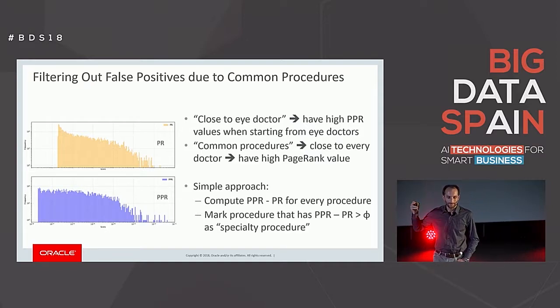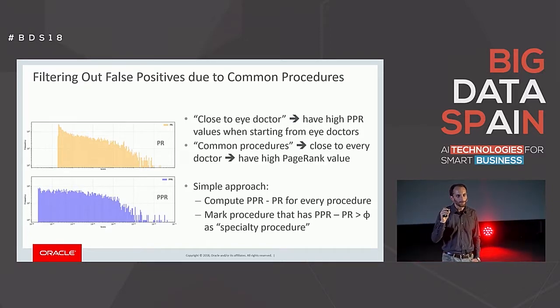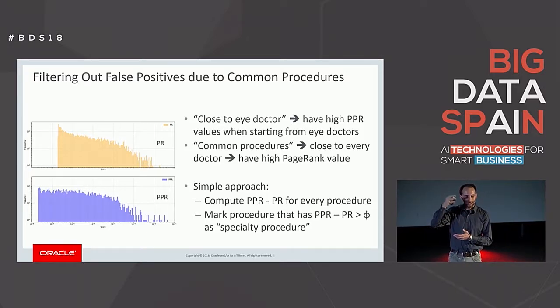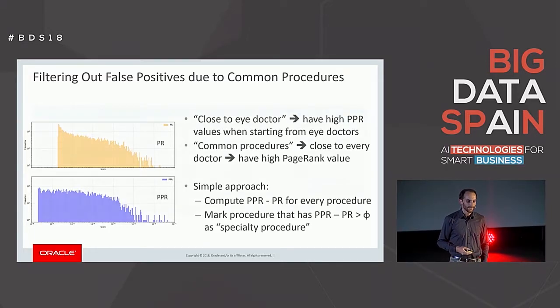So the idea here is, instead of just using the PPR score to detect the anomalies, to use the difference between the PPR score and the PageRank score of a given vertex. Because the PageRank score tells you, in general, in the whole graph, how connected this vertex is to everything else. The PPR score tells you how connected it is to the starting set. So the difference will tell you, if some vertex has a higher PPR score than PR score, it means that it's more connected to the starting set than it is generally connected to any vertex in the graph. So this is the metric that we're going to use to highlight the anomalies.